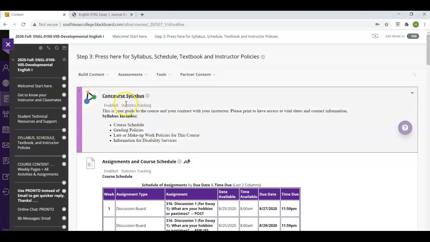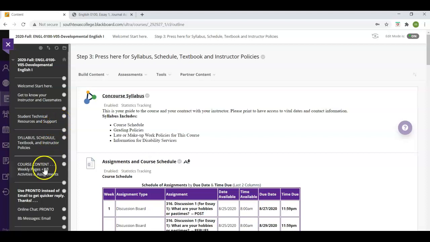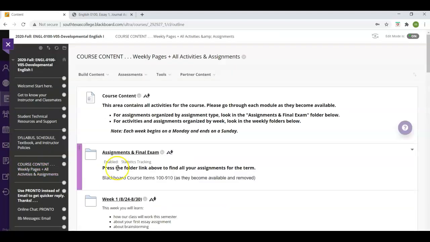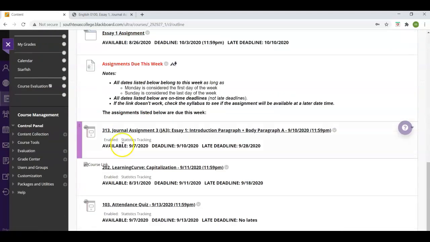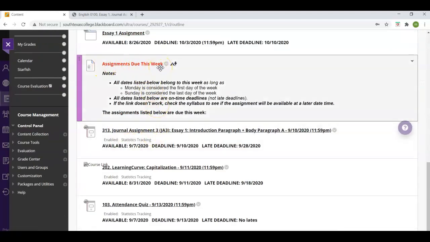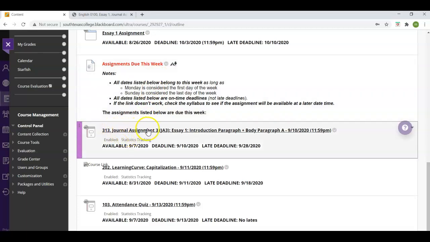Now before I briefly explain and give an example of this journal assignment, I want to refer you to week 3 course content, because we're on week 4, but I want to refer you to week number 3. If you click on that folder, you can see what assignments were due on week 3, right? It was journal assignment 3, and maybe some of you aren't done with this one yet, right? Because it was due Thursday the 10th, but you have a late deadline till the 28th. So again, get that one done as soon as possible, okay?